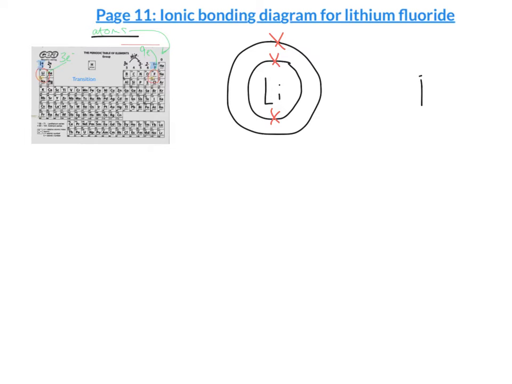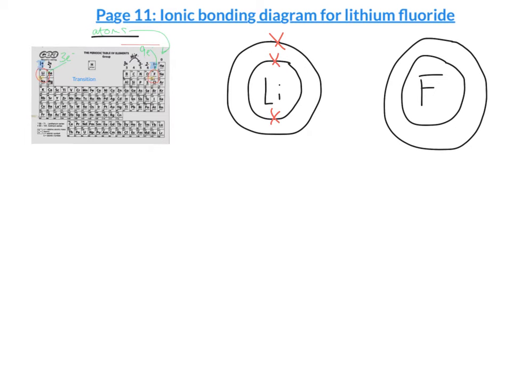And then I've drawn fluorine. I've got an F in the middle. Fluorine is also in period 2, so it's only got 2 shells, but it's got 9 electrons. So remember, you have 2 in the first shell, and then you've got 1, 2, 3, 4, 5, 6, 7 in the next shell. Okay, and you can see that then we have this rule. And remember, the rule is that metals always lose their outer electrons.